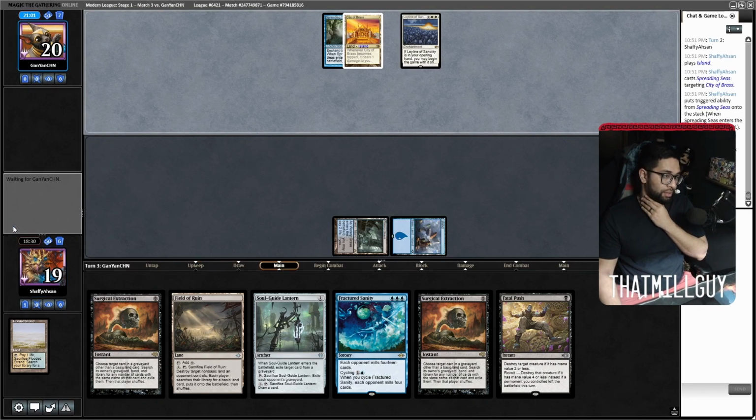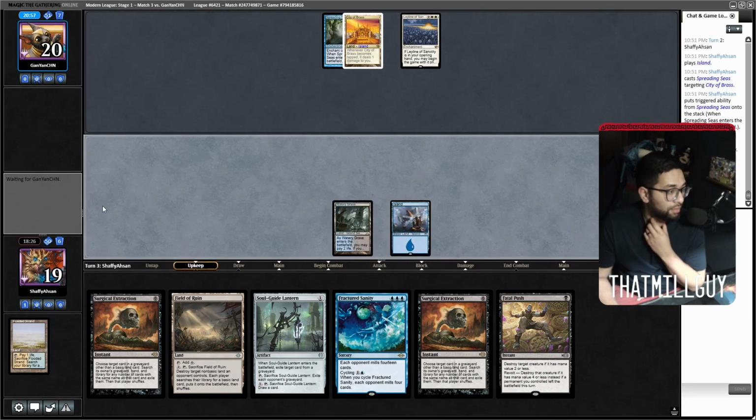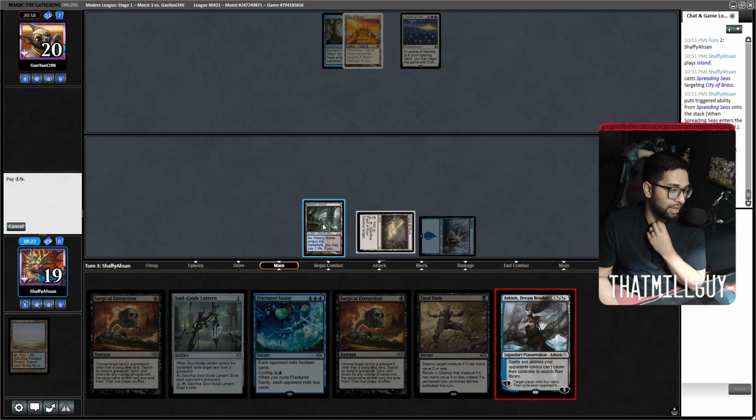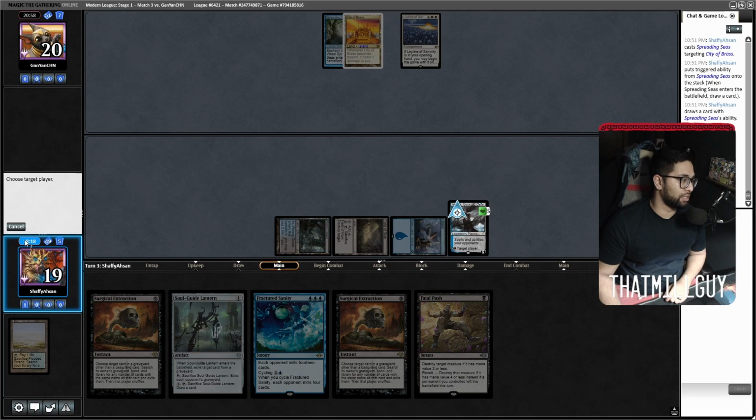So, perfect. And we're gonna punish them even more. We're gonna keep on keeping on. I'm not gonna Field of Ruin that land. I'm gonna try and Field of Ruin the next card, or I'm just gonna play Ashiok, Dream Render and end this game. This game's over. I've played Ashiok. This game's over.